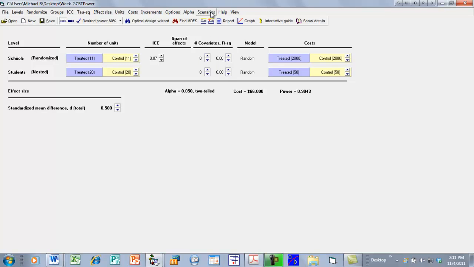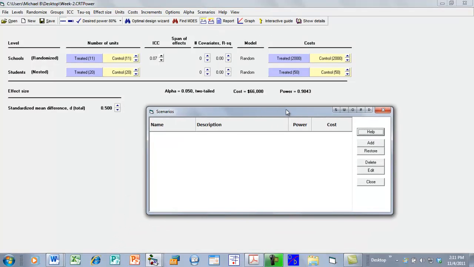And the way that you do that is you click on Scenarios, and then you say Show Scenarios, and the program basically opens up this box, and whenever we click Add, as I'm going to do right now, the program takes all of the information that's included over here, including the names, the number of units, the ICC, and so on, adds it in over here, and by default it's called it Scenario 0001, and it simply lists the power and the cost. The power from here, the cost from here, and all of the other information is not being shown because there would be no simple way to show that, but all of that is sort of behind this pane.